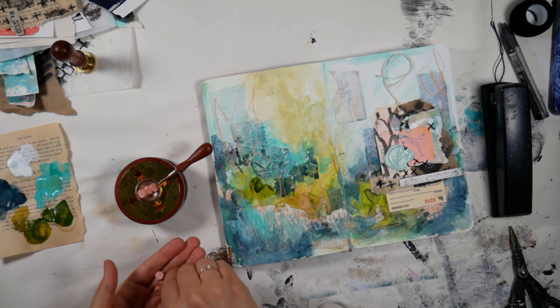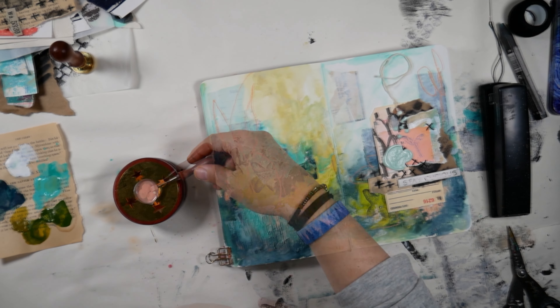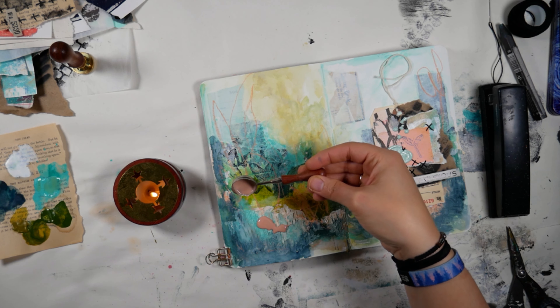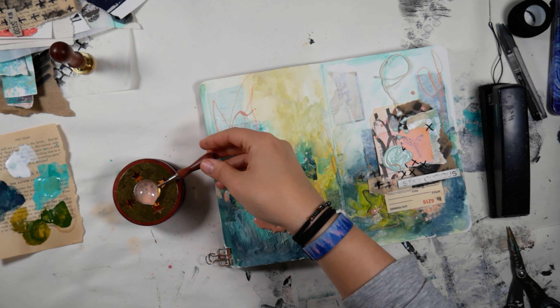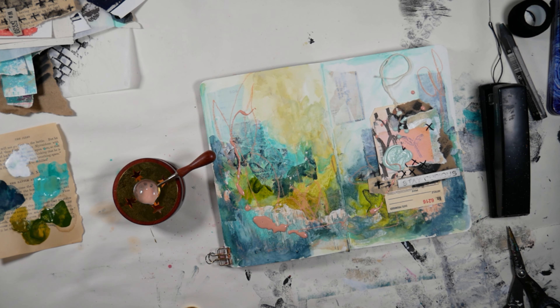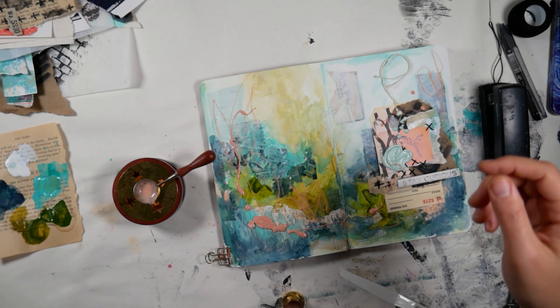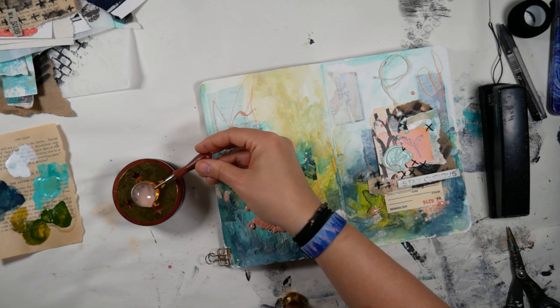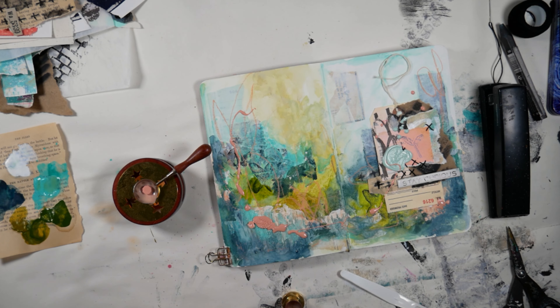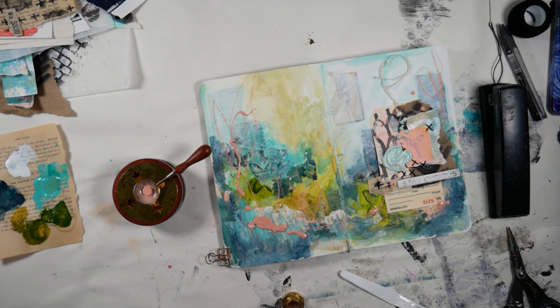I also have this blush pink wax from Umlaw Studio, and I decided it would be cool because it kind of looks like the salmon scribbles. I thought it would be fun to just plop and splatter it all over the page and just see what happens. It adds some interesting dimension — it's fun, it's different, and I kind of like it. It's definitely not something you see often.